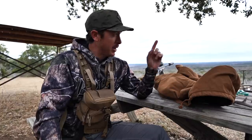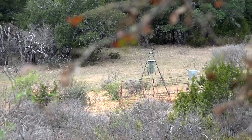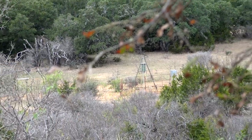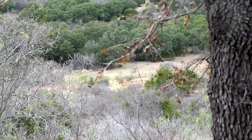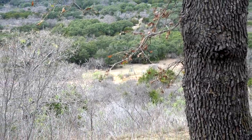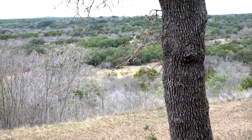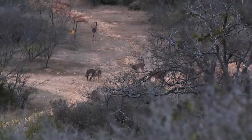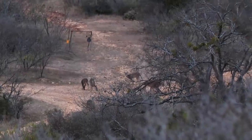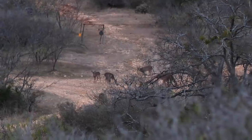There is a feeder about 170 yards from me. We fill it, but no one ever hunts it. Every once in a while we'll see some pigs running around, maybe shoot something like that. But late season, there are some bucks that start showing up right here. I have seen some bucks over the last couple of weeks that have started showing up. It's not a guaranteed thing, but they do come to this place if everyone's quiet and out hunting.